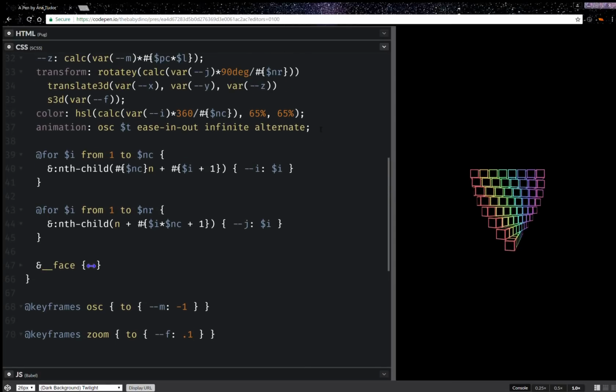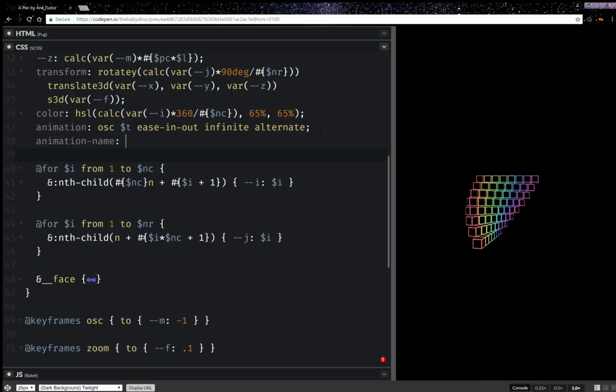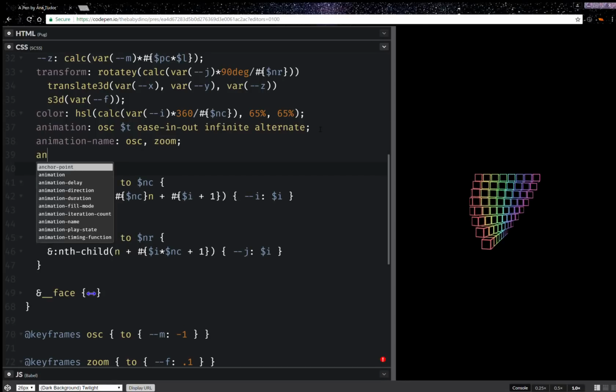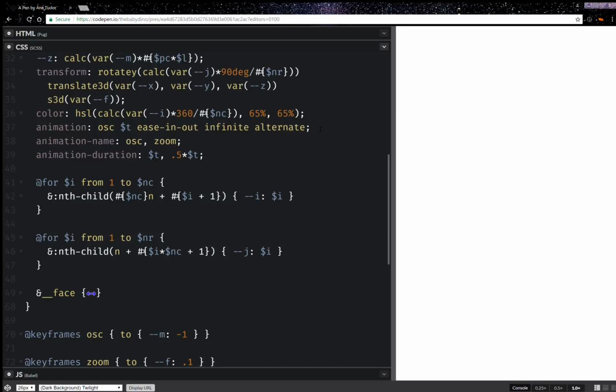And here I'm going to have animation name. It's going to be oscillation and zoom. Animation duration is going to be something like this.